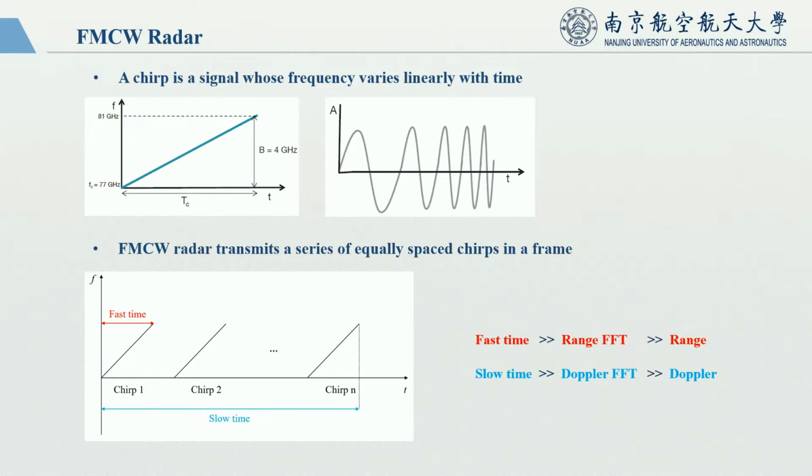The signal transmitted by the transmit antenna reflects off one or more objects. The reflected signal is received at one or more receive antennas. FMCW radars transmit a series of such chirps. There are equally spaced chirps in a unit called a frame. The corresponding signal received at the receivers is then digitized and processed to obtain the range and Doppler information.